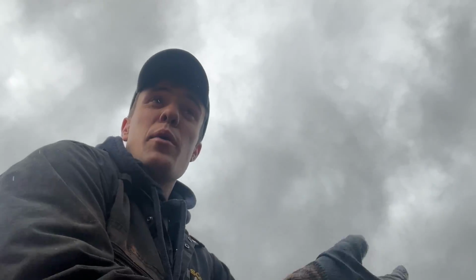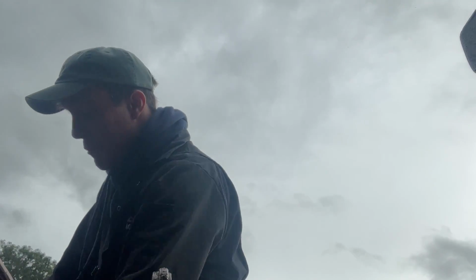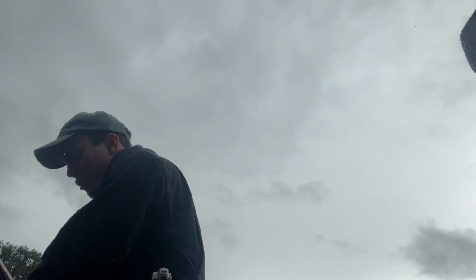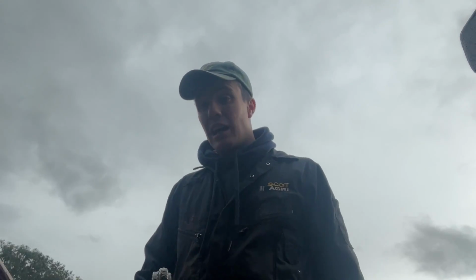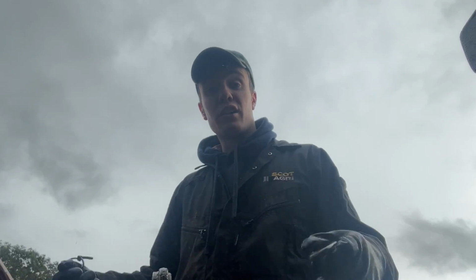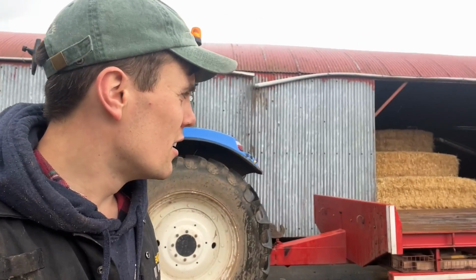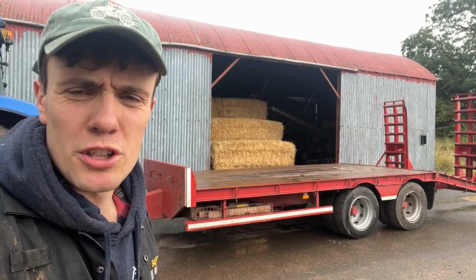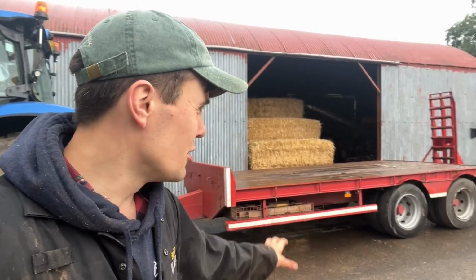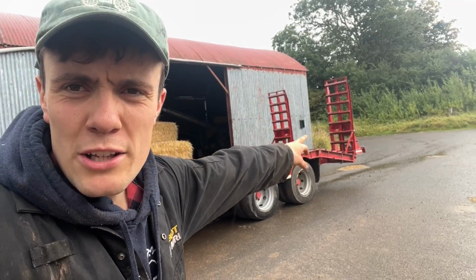Kind of changed our mind on what we're going to do with the trailer. So a wee while back when we first thought about it, we thought we'd maybe get a flatbed that would do a digger, put ramps on it. But actually I think what we're going to do is we'll get a new flatbed bale trailer, maybe another 4 foot bigger than what we've got just now, so we get another line of bales on, and then look for a second hand trailer, very similar to that, for shifting the digger about and doing odd jobs and bits and bobs. And yes, that can do bales, not as many, but if you want to run 2 trailers you can. Fab a wee wedge up for the back.